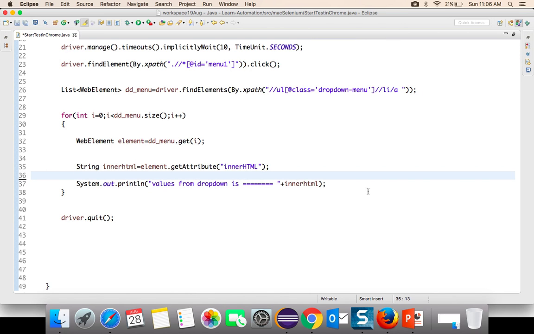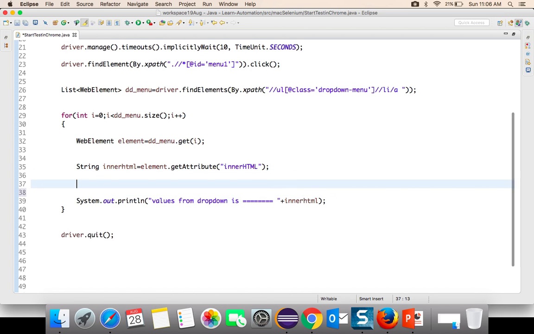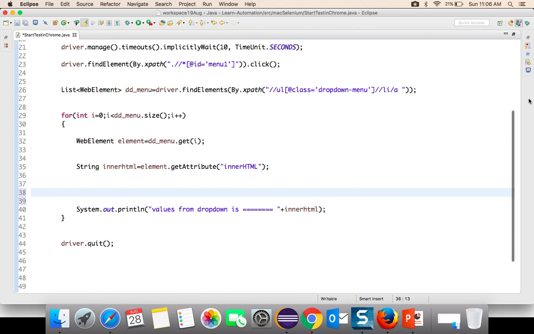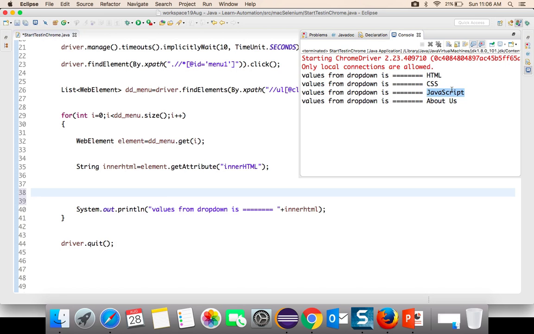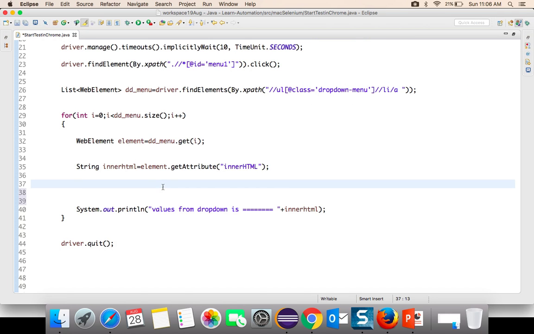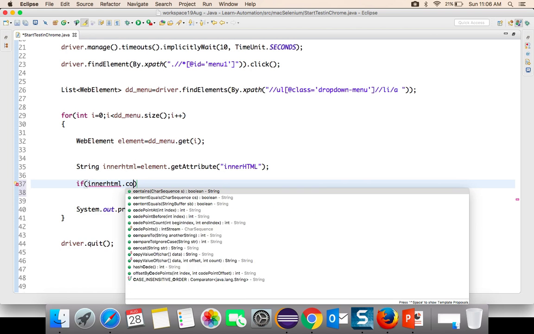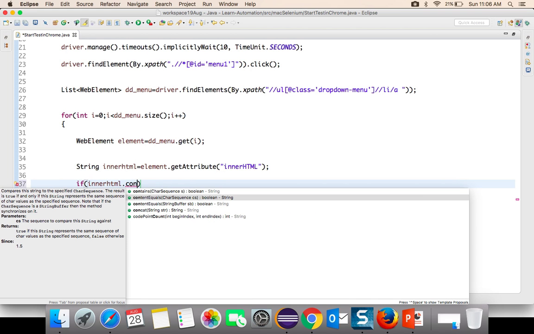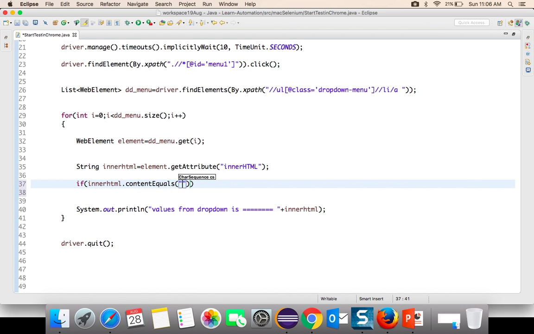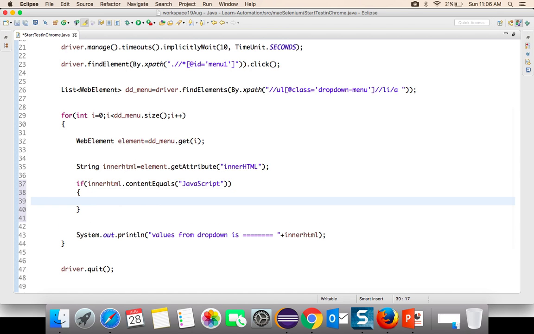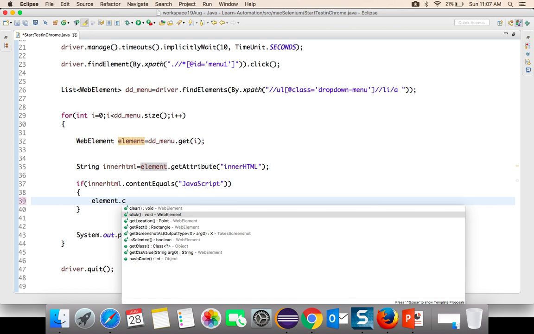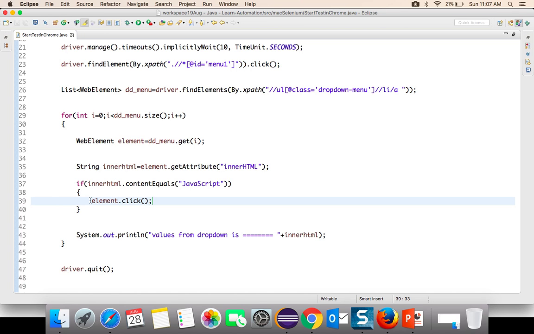But our intention is not only printing. What we need to do is click if a particular link exists, right? So let's search for JavaScript. I will write a small code and check if innerHTML equals JavaScript, then we need to click, right? For clicking we need this web element, so I will say element.click(). That's all.